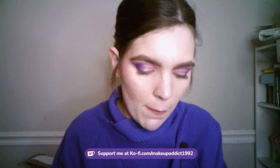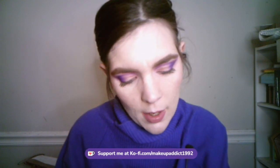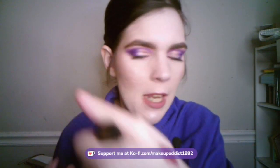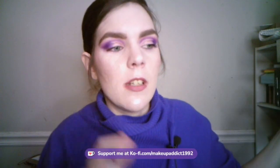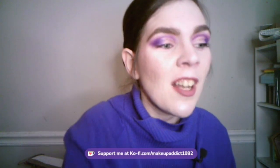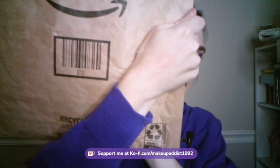And this is what I got. I'm looking for more because I really do like the matte formulas. And this is more like a brown, reddish, plummy color. So I'm definitely going, I had to organize a lot of stuff this week and next week. So I'll probably be getting lipsticks, holders for my lipsticks, because this poor thing over here is about to, so I like getting different lipsticks. And yeah, for the last product that I got, this is what most of the packages came in, which I don't mind, I like it.